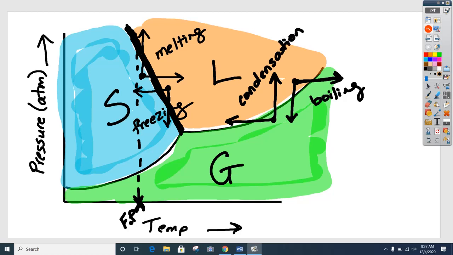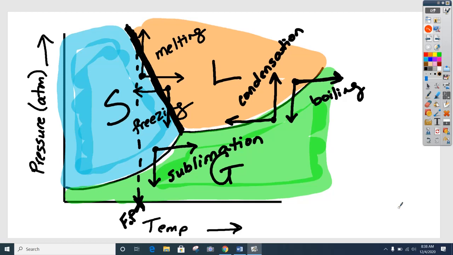Okay? Now, this graph enables us to talk about one other phase change that our last graph did not. What happens if you change from a solid directly to a gas? You can do that by keeping your pressure constant and increasing your temperature by heating the substance, or you can keep the temperature constant and decrease the pressure. So this is a really cool phase change. This is called sublimation. Sublimation means you can change directly from a solid to a gas without going through the liquid phase. Dry ice is a perfect example of this.